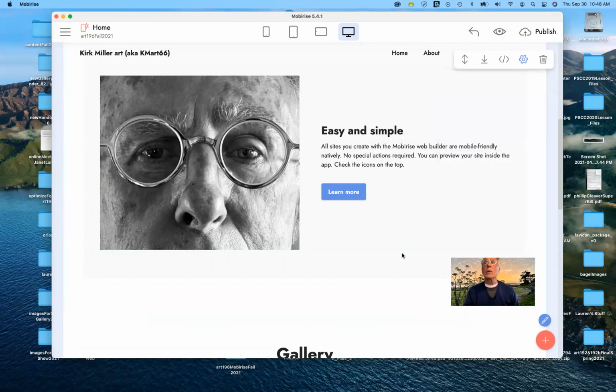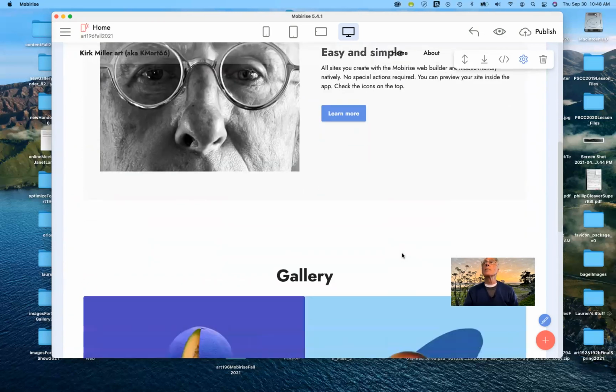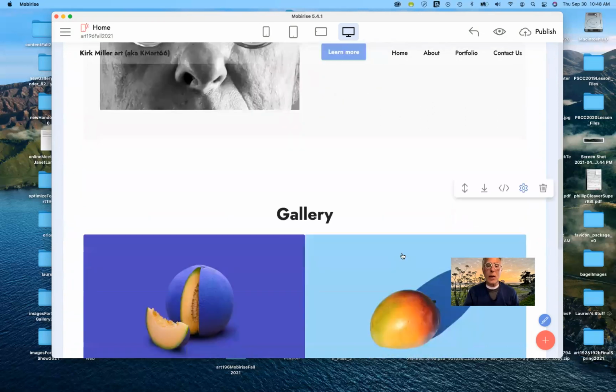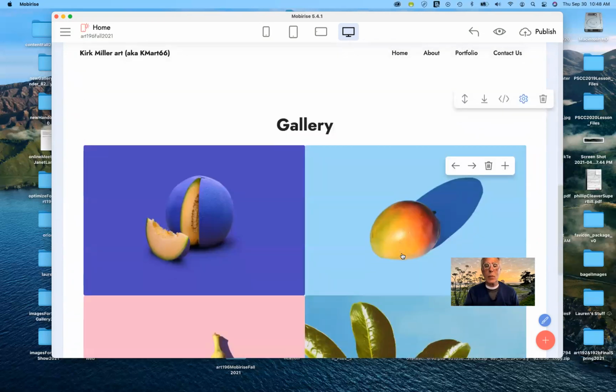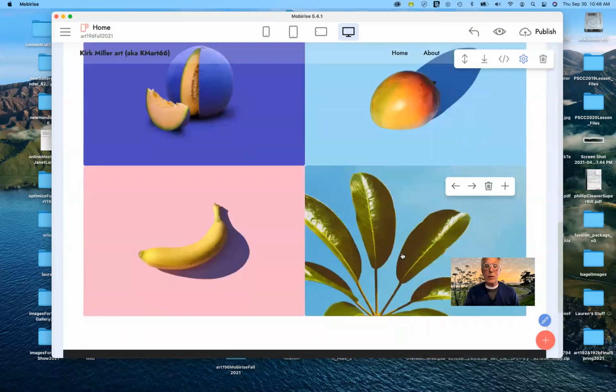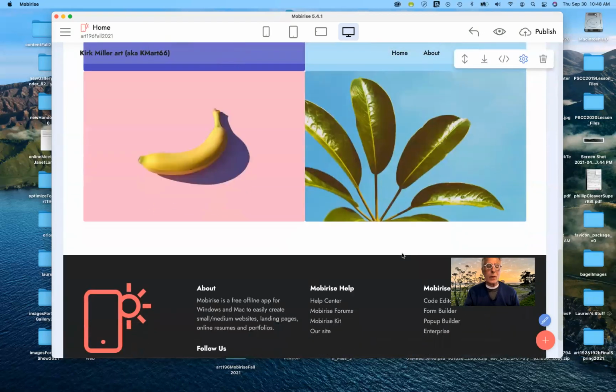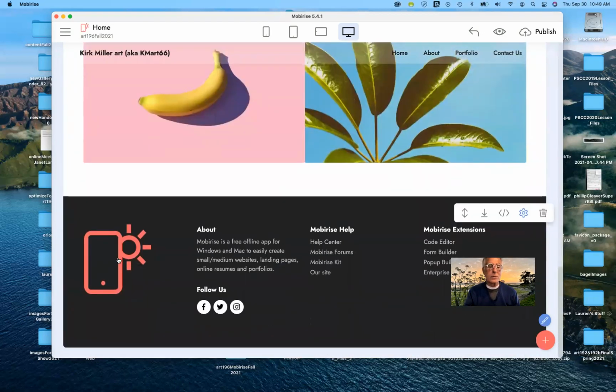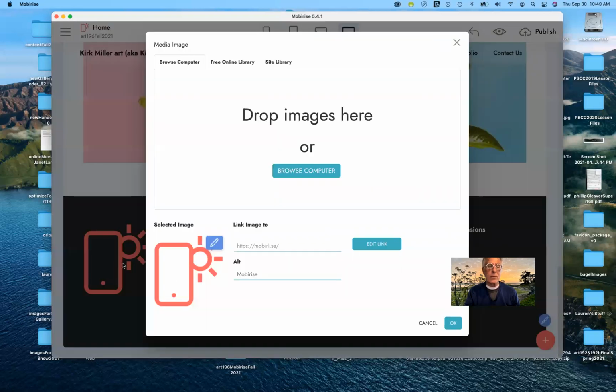You can see while I'm talking to you, I haven't been talking more than maybe half an hour at most, but the whole website is coming together very quickly. Now, again, I'd probably want to substitute this instead of theirs. Notice that it says the link is to Mobirise.